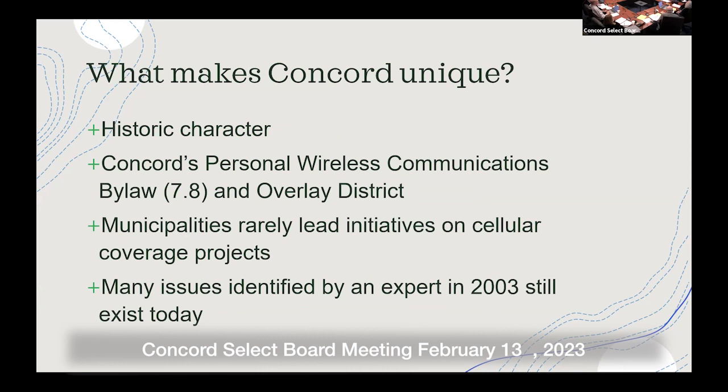So why is Concord unique? Well, I mentioned the historical character. Also the bylaw. The bylaw, section 7.8, which is the personal wireless communications bylaw, and the overlay district, which is a map that specifies where certain facilities can be located, is, according to third-party consultants, very restrictive. It limits the area where these facilities can be sited to a very small portion of town, and it's not in the areas of town where we have high concentrations of people. So every time a carrier is interested in a site that would be ideal because of the topography, the height, or the structure, they run into problems with this district and also the bylaw.